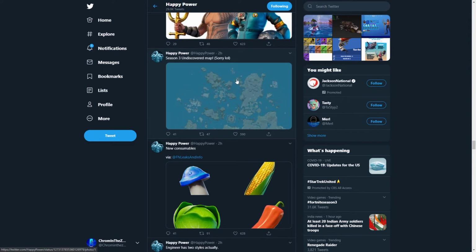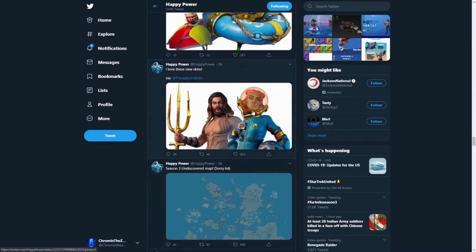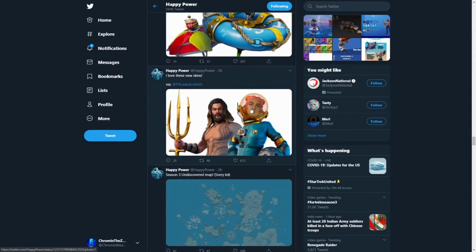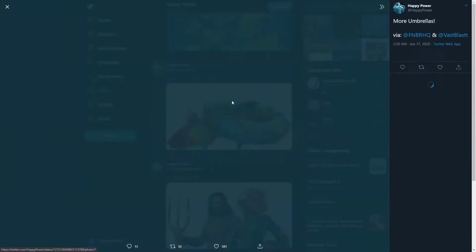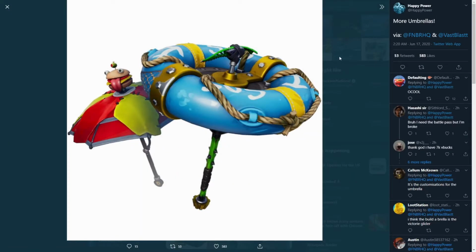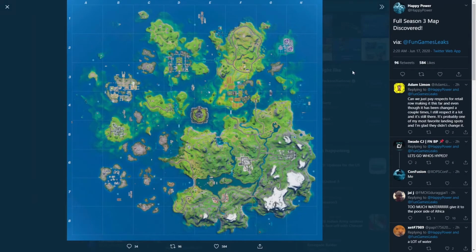And I'll show you the full map, but this is when you first get into the game, which I believe servers are up right now. If you get into the game, this is how your map will look for you, since you haven't discovered anything yet. The same thing for me. New skins again. More umbrellas that will be coming out in the battle pass or maybe in the item shop. Here's the full season 3 map discovered.